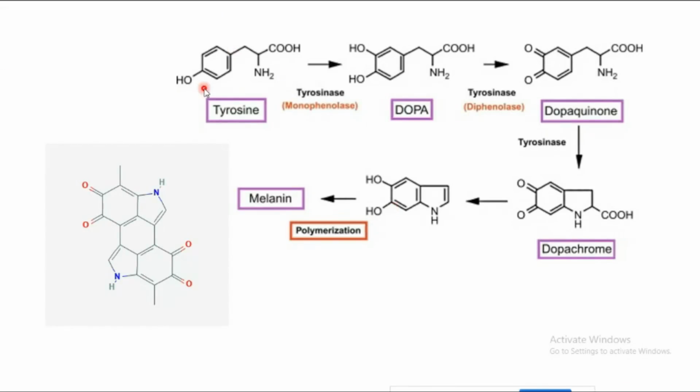So this is the way tyrosine is oxidized to dopa. Dopa is converted into dopaquinone. Dopaquinone will undergo cyclization to form dopachrome. This is the actual thing happening in the enzyme. So tyrosine amino acid is converted into dopa. Dopa is converted into dopaquinone. Quinone will undergo cyclization, which will produce dopachrome. Dopachrome will further undergo polymerization, which will produce the melanin. This is the indole ring system, where you can see the pyrrole ring system as well as the benzene ring system.